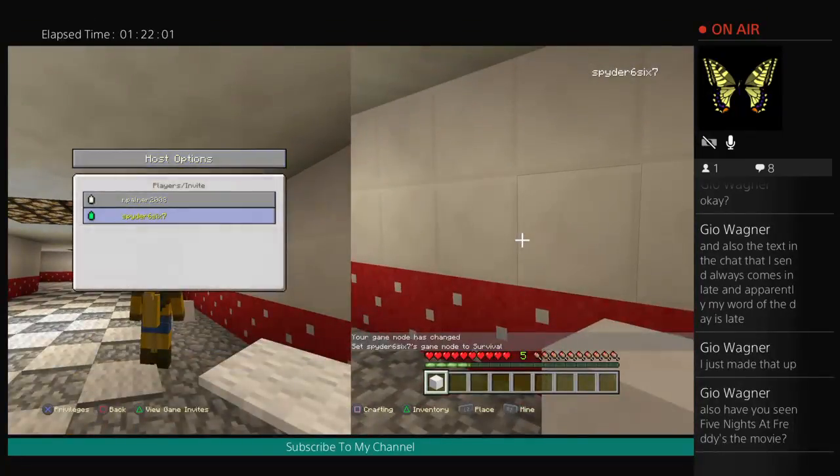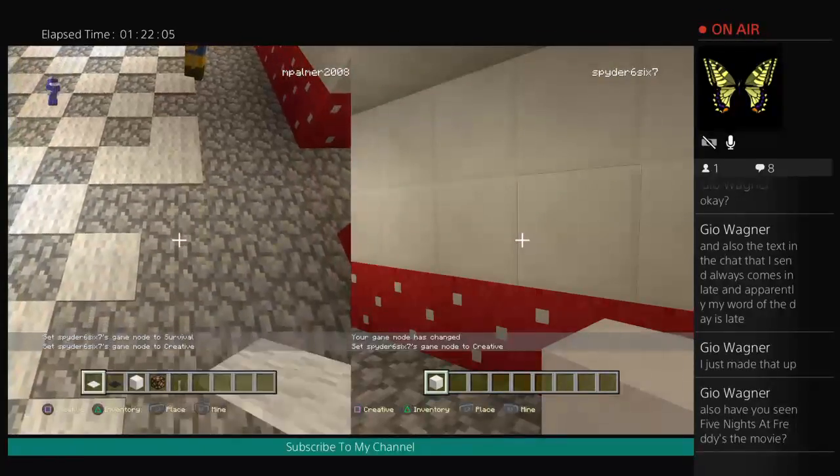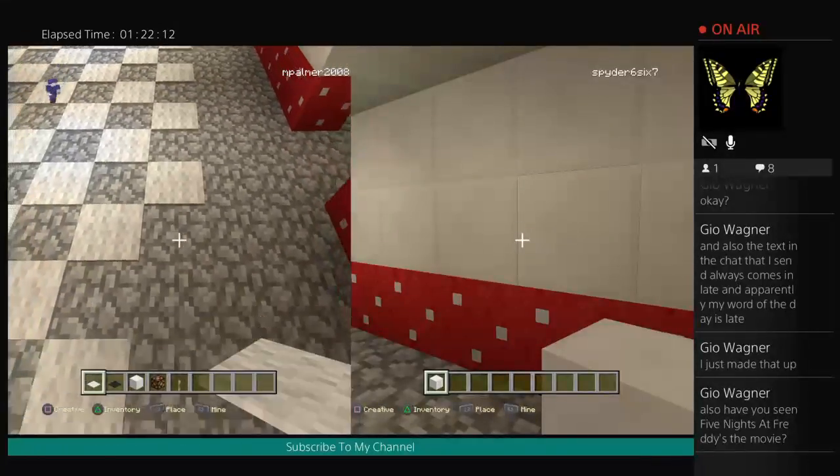Move. Much better. All I gotta do is put her character into survival and then punch her and then she goes away.